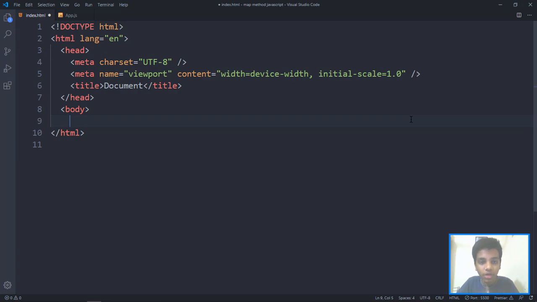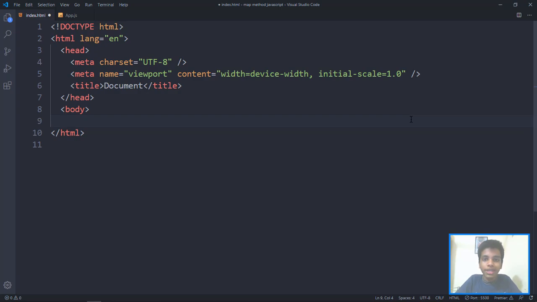So the map function actually takes a function as a parameter. The map method is a method which invokes a function on each and every element in an array. So obviously you want to map out a function. It's kind of like a for loop. So you want to loop out a function for each and every element. So let's put this into code and see how it works.